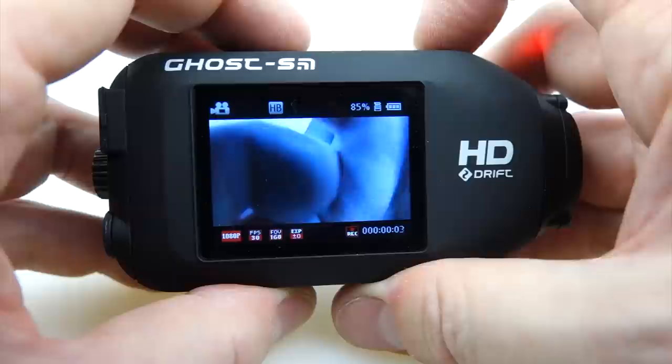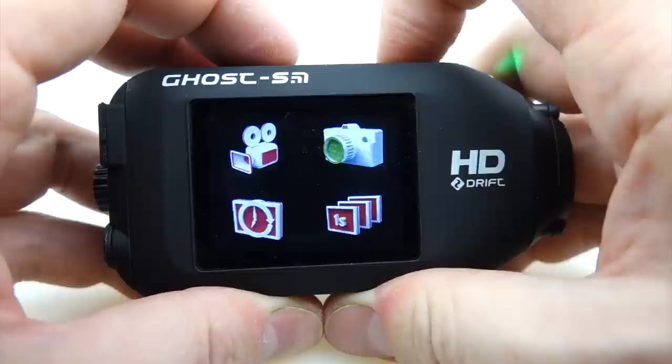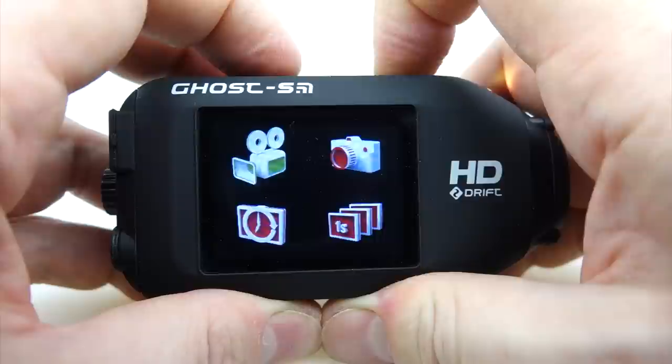Now you might have noticed that going between the different menus in this camera is a right royal pain in the bottom. To choose between video and photo, you have to go in through all these menus, select photo, take your photo, move all the way back to video. I mean, you can take a 2 megapixel photo whilst it's taking video, but if you want to take a full resolution one, you have to swap modes over.